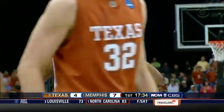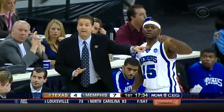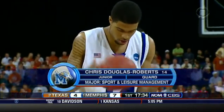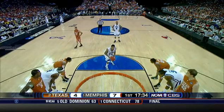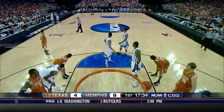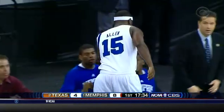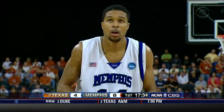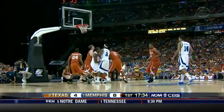Jim, there was a case where Allen would have been better off driving that ball to the center of the foul line and getting the lanes filled so it didn't make such a difficult shot. That was James on the foul for the Longhorns. Douglas Roberts hit 11 out of 12 at the line against Michigan State. Of course, the free throw story is such an ongoing saga for this Memphis program. Well, Jim, they were 26 for 35 the other day. I've been saying it all year long. They have nice releases on their shot, with the exception maybe of Dorsey. So it's just a matter of concentration for this team. They should never be below 60% as a free throw shooting club.